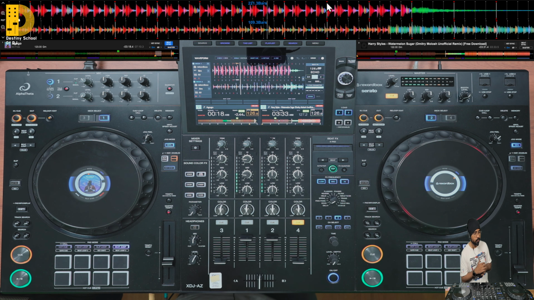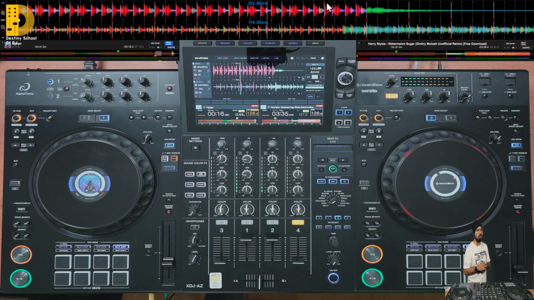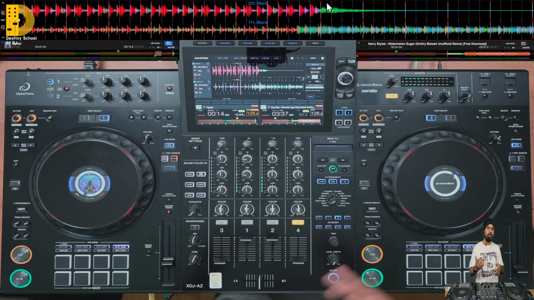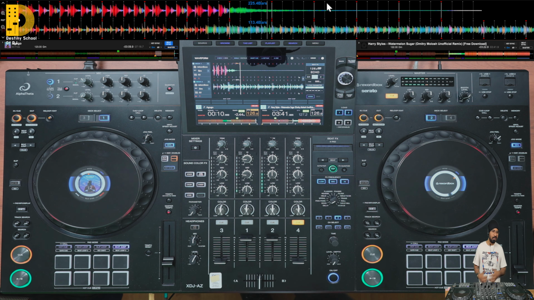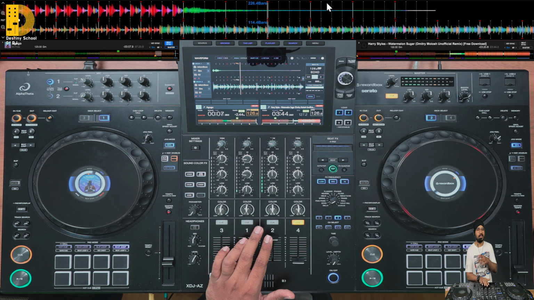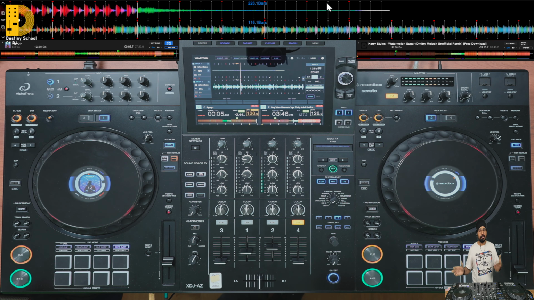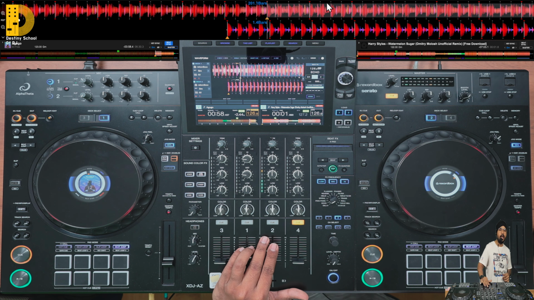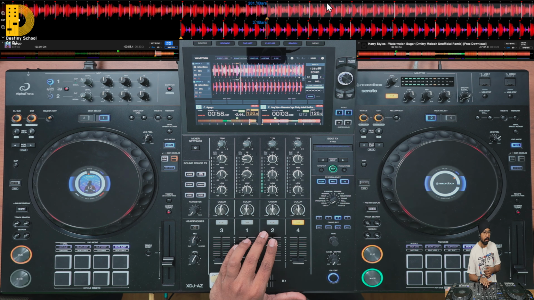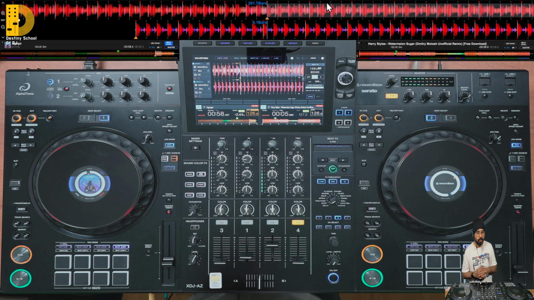So this is what I used to do a couple of years back, taking long. There is a complete dip now, and you will lose audience interest on the dance floor. There's no momentum of energy. So make sure you understand the structures, make sure you understand everything, and then try to mix in and out of the tracks. So this is it for today's video.